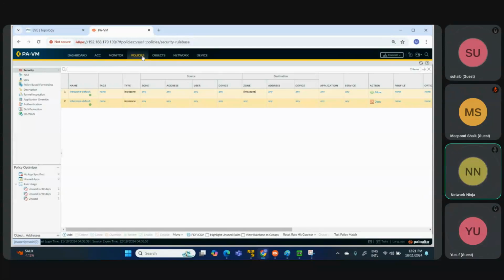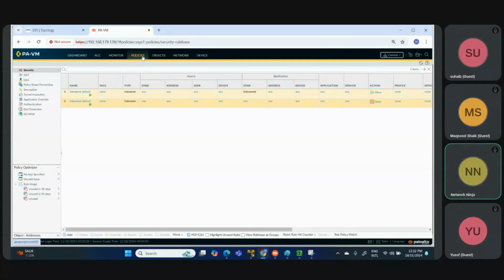Okay, but my doubt is, can we configure two interfaces with the same zone? Yes, the answer is yes. So if you configure two different interfaces in the same zone, which policy will be applicable, intrazone or interzone?